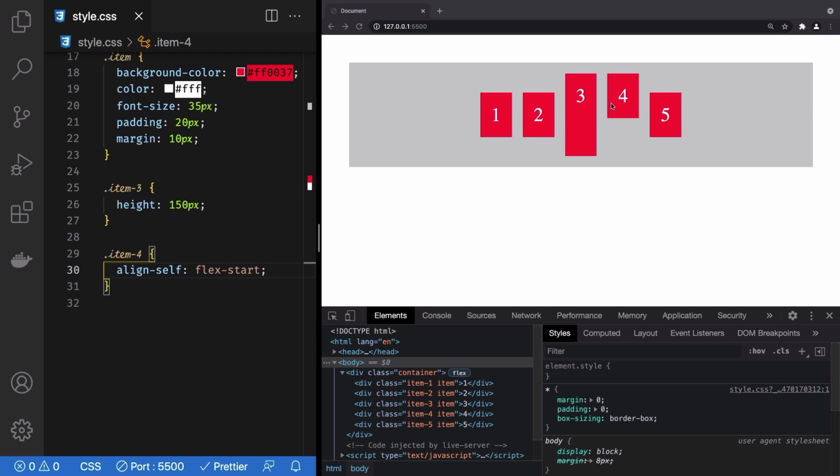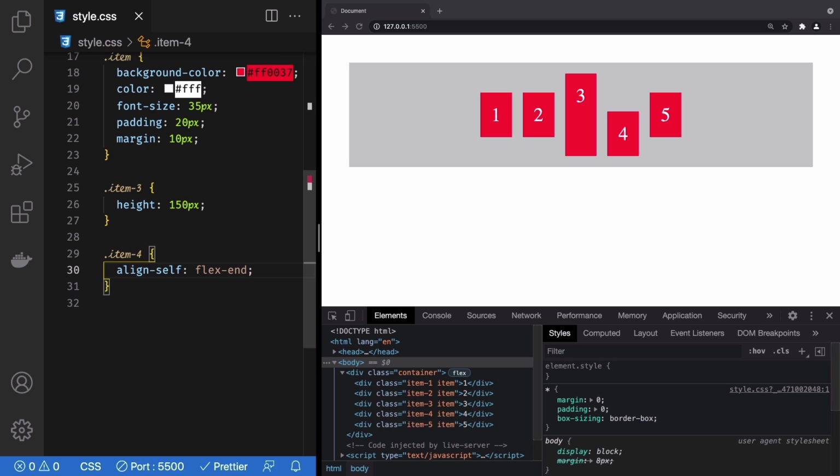Align self property accepts every single value that the align items property accepts. But as I told you earlier, we use the align self property only to align an individual item. Now, let's change this to flex end and see what happens. So the item has moved to the bottom of the flex container now.